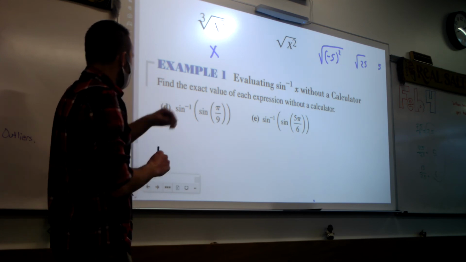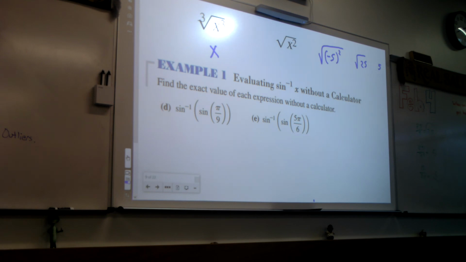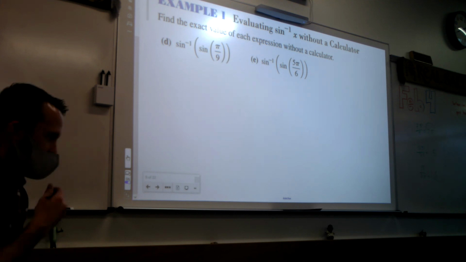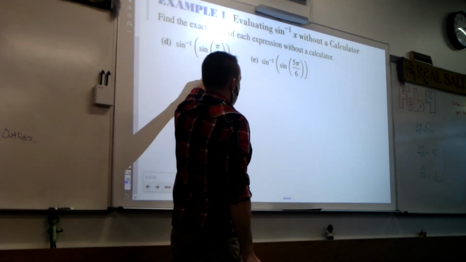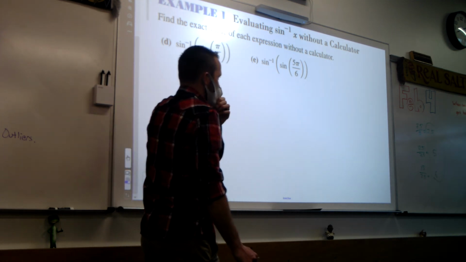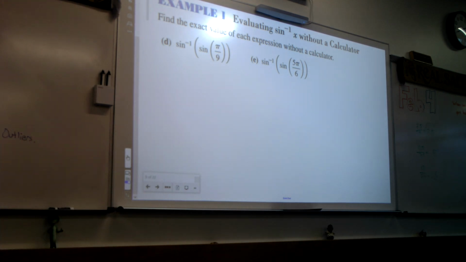Let's try doing D and E, okay? So on D, it says to do the sine of pi ninths. Now, then it wants us to say, what is the inverse sine? So this is kind of saying, hey, what is the height at pi ninths? And it'll give us a height. And then the inverse sine is saying, hey, what angle gives me that height? So do you see how they're kind of opposites of each other? Guess what's going to happen here? What do the inverse sine and sine do to each other? Cancel, so your answer is pi ninths.